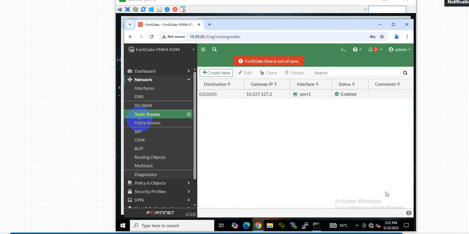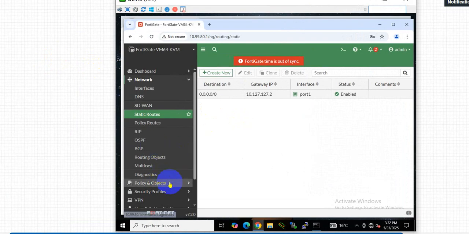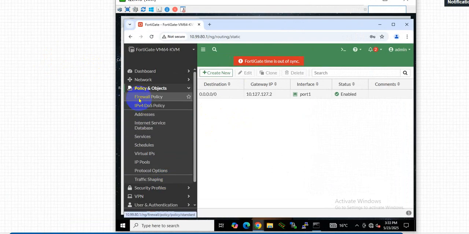So we are getting back to the static routes. That's the route I have configured towards my internet router. That's the IP of my internet router, and I have already configured everything. Everything has been pre-configured, because if I configured everything from scratch, the video would be too long and it's really hard for you to watch till the end. So that's the reason I configured everything earlier, and I'm just demonstrating what I have configured here. Now I'll be moving into the policy.